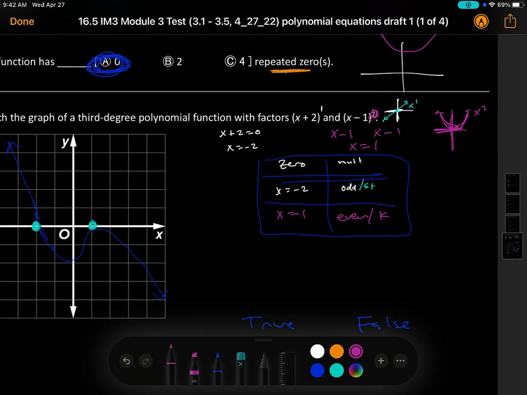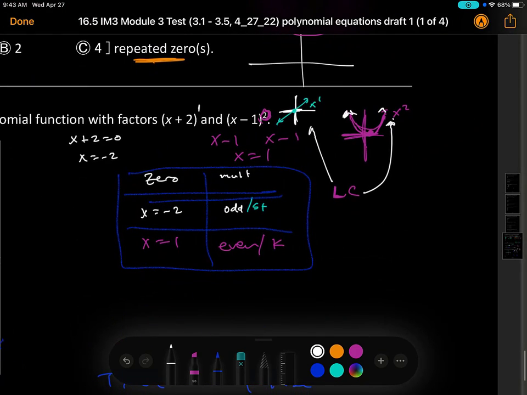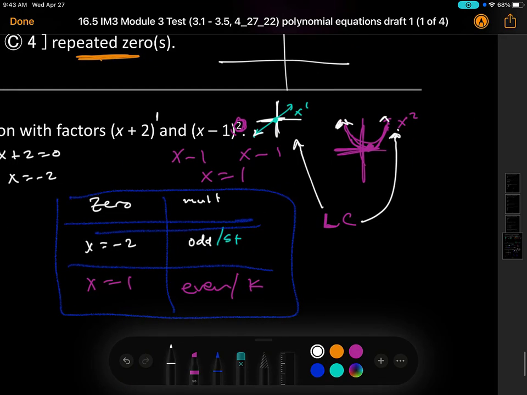Something we also need to know about is the leading coefficient, LC. And you'll notice that the leading coefficient for this problem is positive. So it's positive, they start up and up. The leading coefficient for the linear problem, you'll notice what? Starts down, ends up. If I choose to put a negative in front of that, so negative x to the first, it just swings the other way. Starts from left to right, starts up, and goes down.